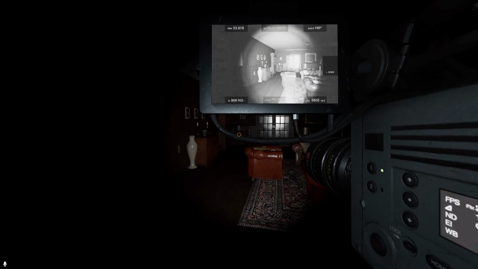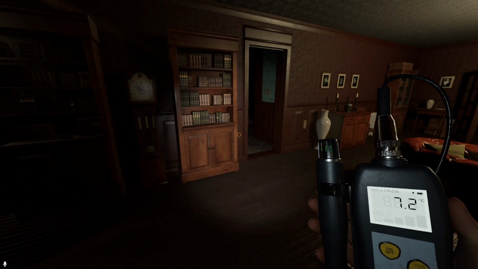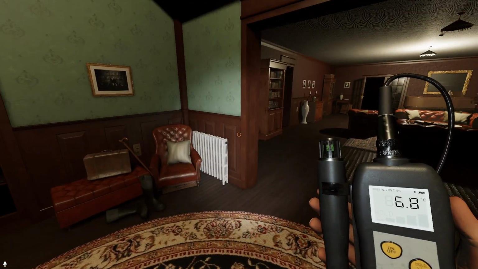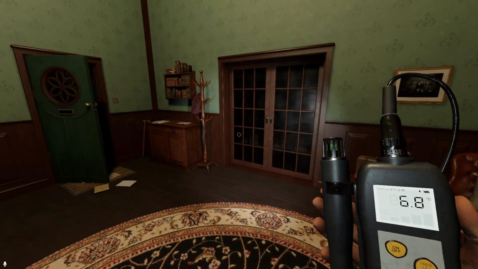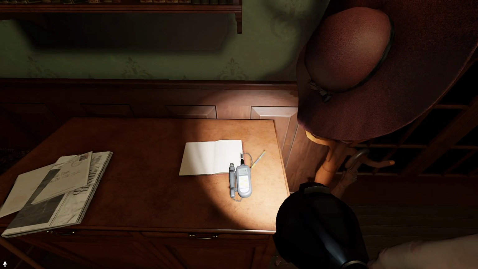I did notice on the map that the breaker is outside. So all the rooms are going to be cold to start with because it is snowing out. So we are just going to have to wait for it to warm up a little bit. While it does that, I may go and get some other equipment.